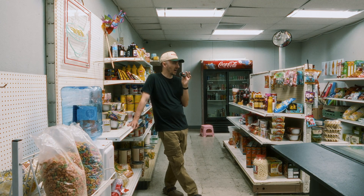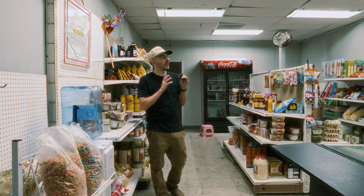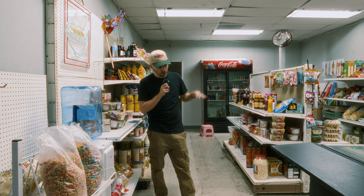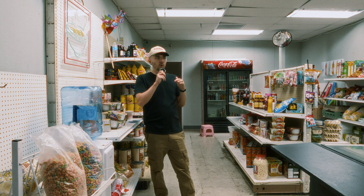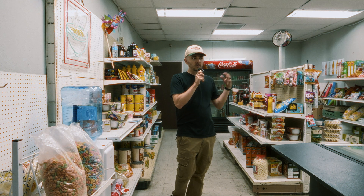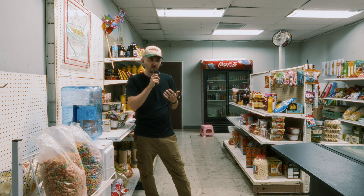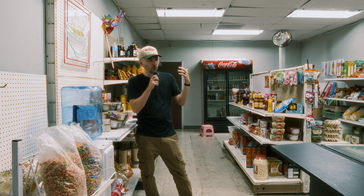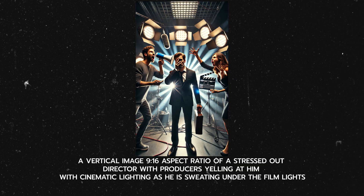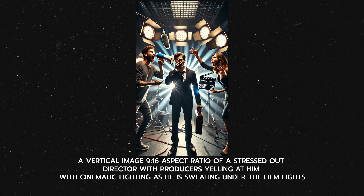The last AI tool I probably use one more time is ChatGPT or MidJourney to make an image to put in my podcast clip. For example, let's say a director is talking about being really stressed out on a big film set and I don't have B-roll for that. I want to represent that feeling. I'd go to MidJourney or ChatGPT and say 'create a vertical image' — and it's all about prompts, almost like talking to a robot. The more detail, the better when it comes to creating these images.